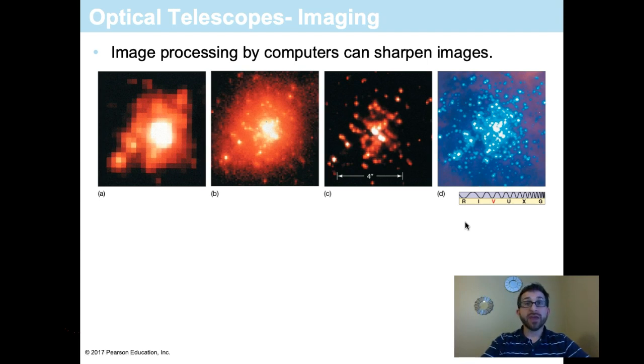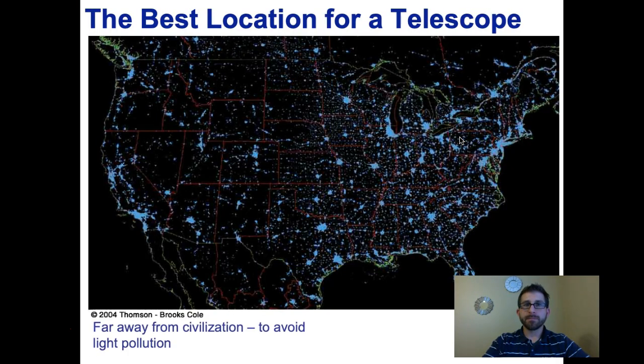So image processing, as I said, is where all of the work is done. Our raw data out of our computer might look something like this, but after we manipulate it, like you would in something like Photoshop, but for astronomy specifically, you can use Photoshop, actually, we can take our image that looks like this and turn it into a much more detailed and much more refined picture.